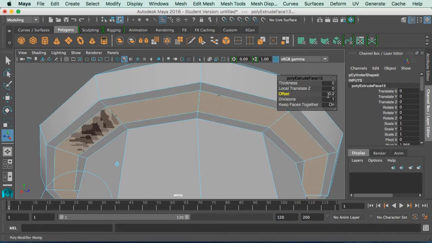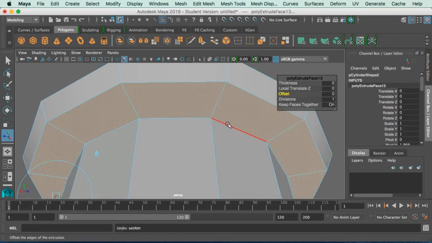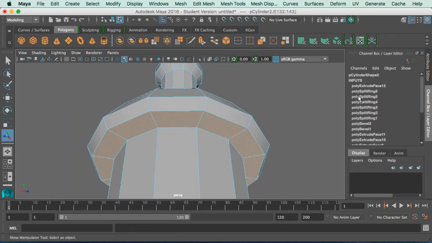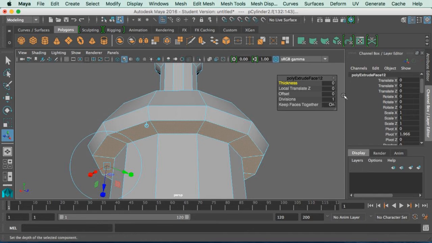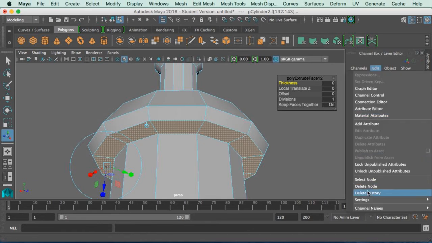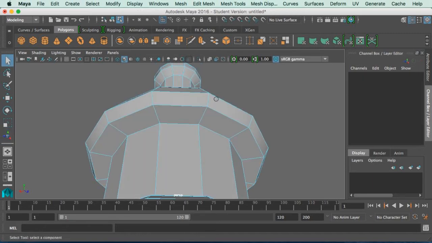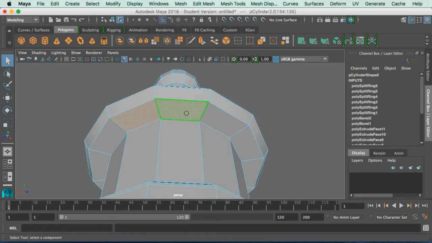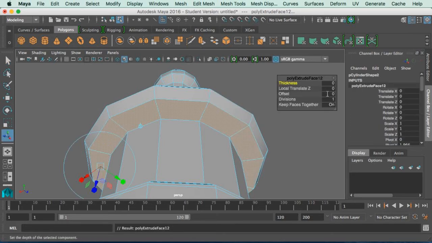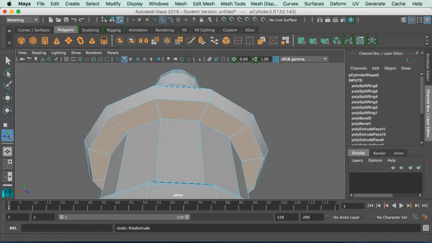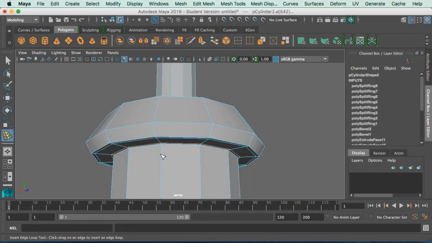Now it's still messing up. So we'll just do the insert edge loop tool in this particular moment. Exploring what that one did. Actually, it looks like I maybe had done 2 errant extrudes. Yeah, no, it's not going to work. Okay. So let's do insert edge loop tool in here. Very quickly go in and start laying down those edges. It's a great way just to very quickly get what we're after.